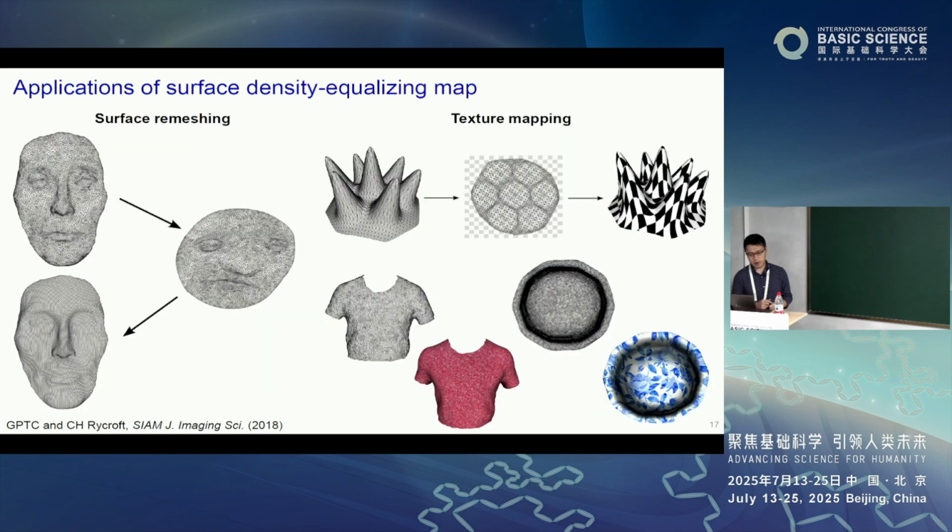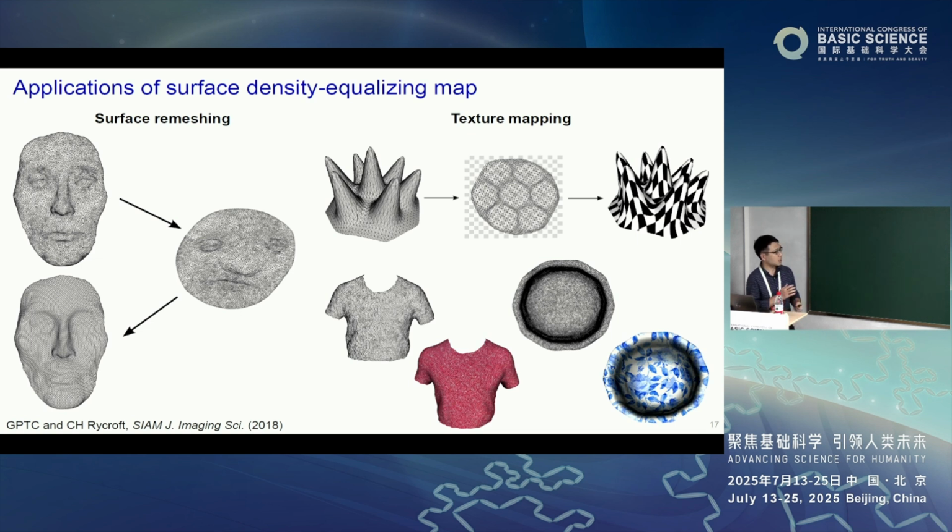So one application of this kind of density equalizing mapping would be surface remeshing. So at the beginning, we talked about surface remeshing as one common application in geometry computing. And so if we apply this density equalizing mapping approach, we can actually achieve surface remeshing quite easily. So the approach is as follows. We can first map this kind of given surface onto the planar domain using the density equalizing map. And then we can reconstruct a new triangulation on the planar domain, which is much easier than constructing that directly on the surface. And once we have constructed that on the planar domain, we can just use an inverse mapping to map it back to the original surface.